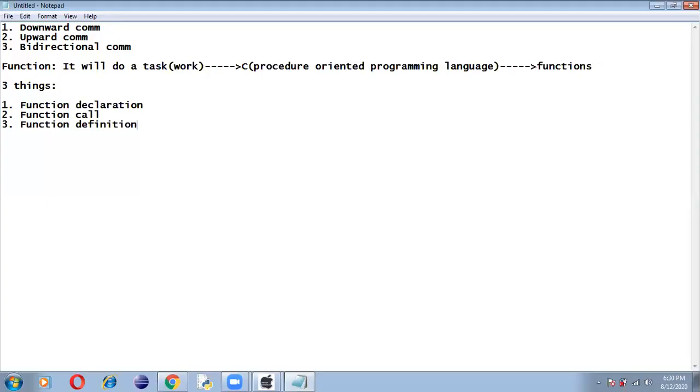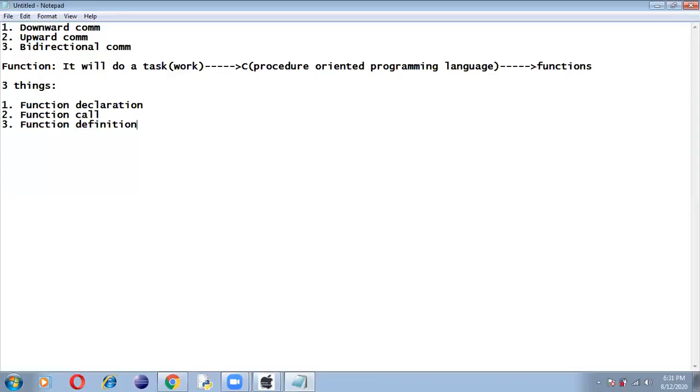Function definition is important because the function will do the work. Functions can be of two types: predefined functions and user defined functions. Till now we have come across so many predefined functions like printf, scanf, clrscr, getch.